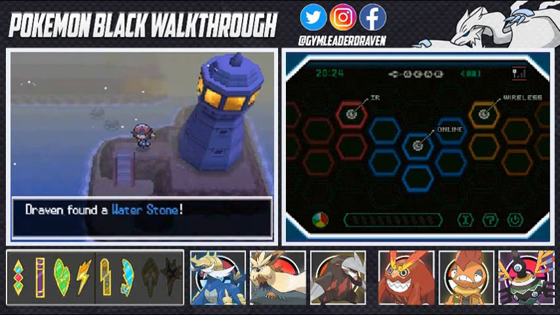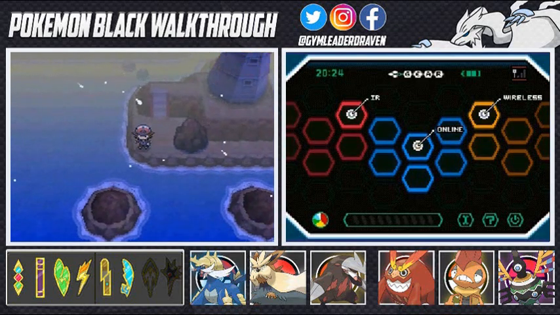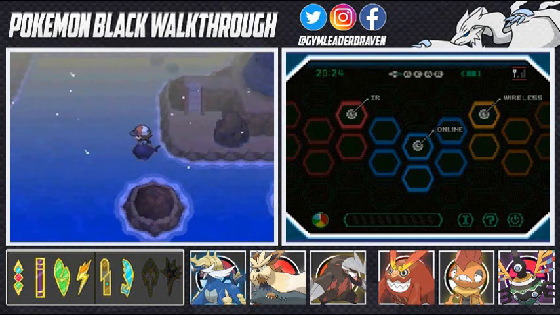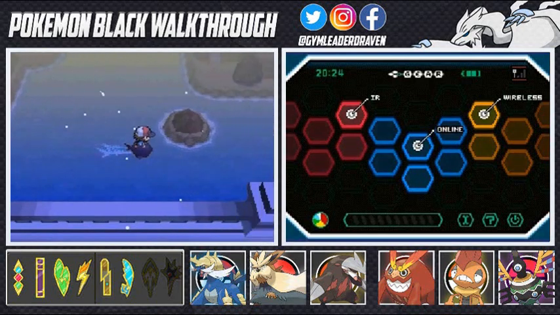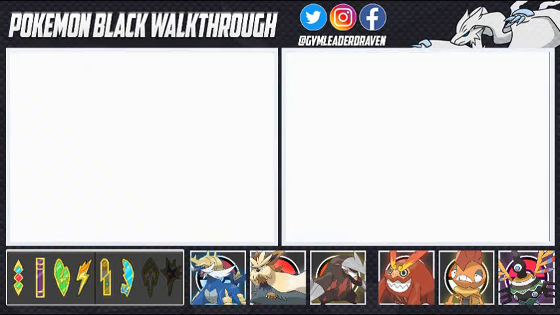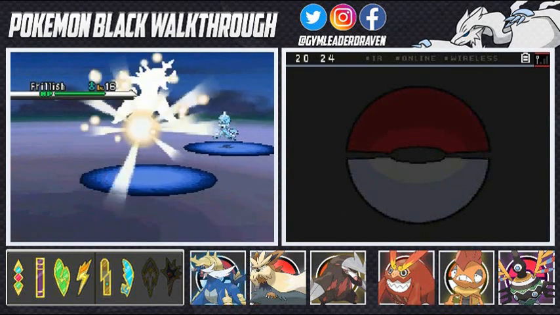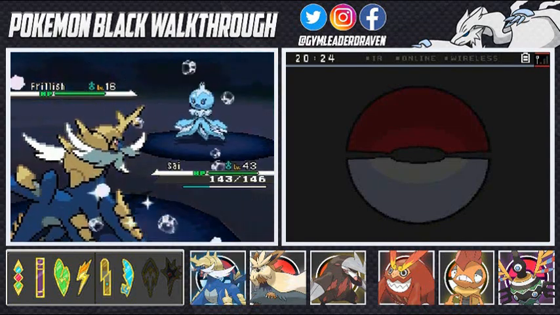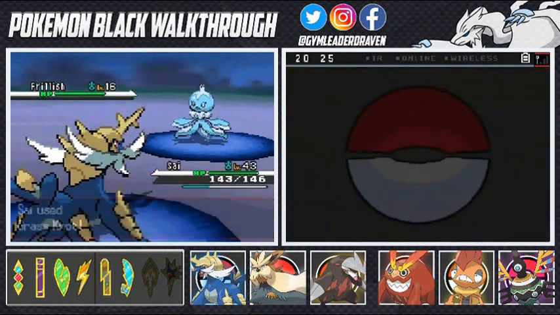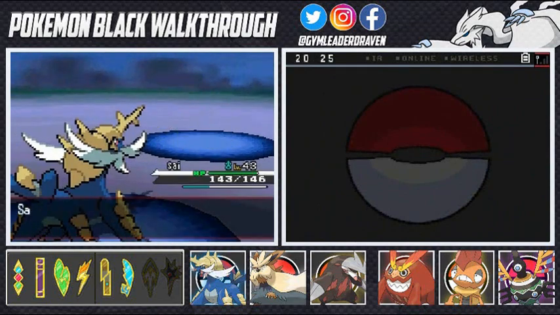So as you can see right here, we found ourselves a water stone, and wow! Holy crud! I haven't seen this one right here. Let's go ahead and search some more. I kind of want to take care of everything and see some more stuff around here. I think we're getting pelted by hail. I think in Unova, hail and snow are kind of different. And look at that, we're gonna be finding ourselves a male Frillish right now. A male Frillish. Okay, let's go with the grass knot. Hopefully it might faint. Yep, it fainted. I was gonna capture this Pokemon right here.